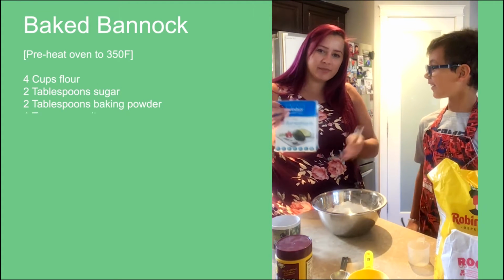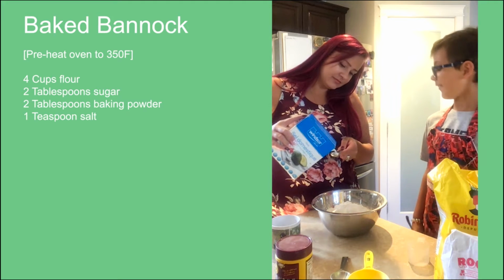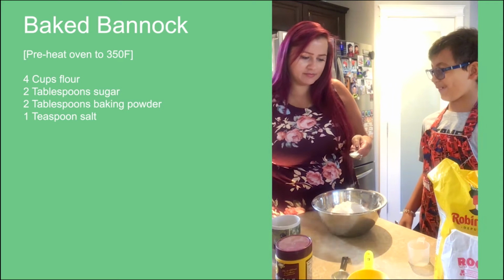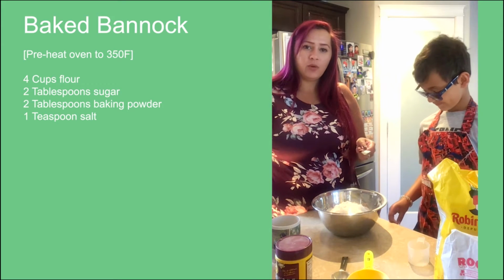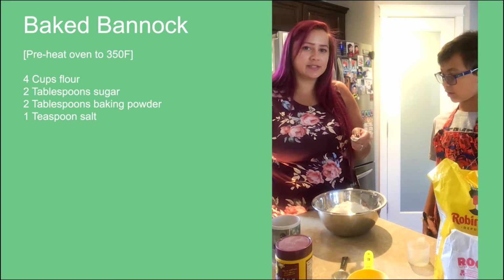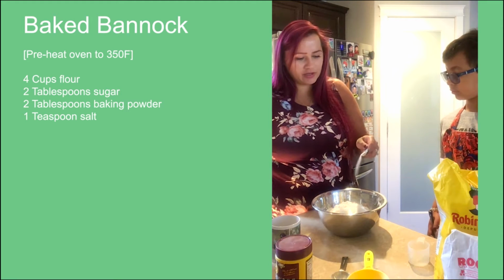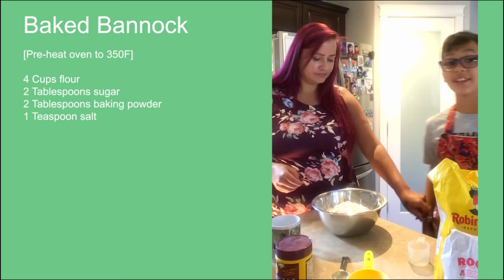Yum. 1 teaspoon of salt. That reminds me, I really like the blueberry pierogies. I don't ever put a whole teaspoon. I fill it like 3/4 because I don't like salt. I don't know, that's my thing. You can put a whole teaspoon if you want. I'm weird. I like salt.